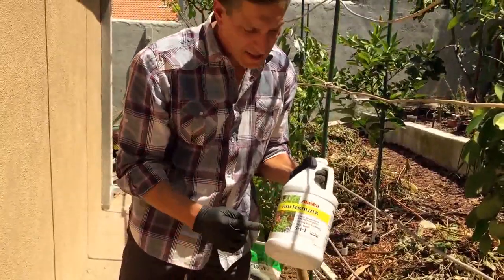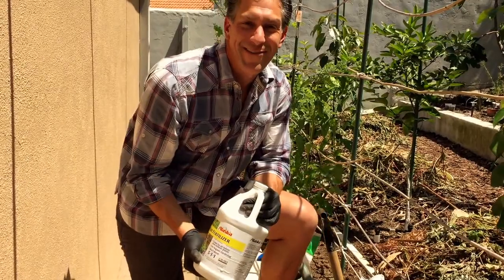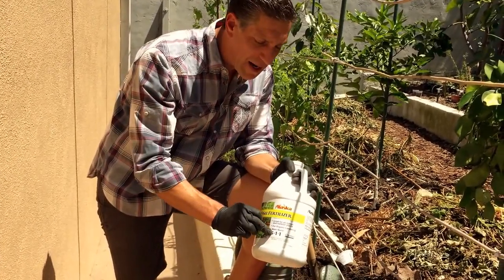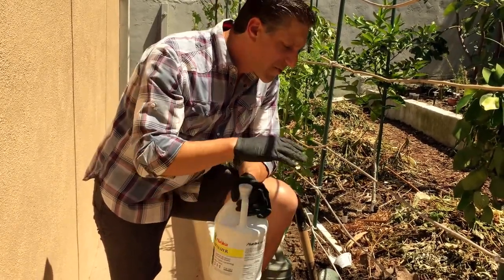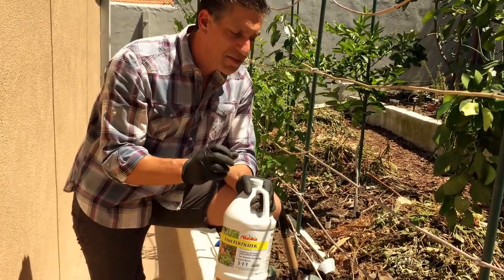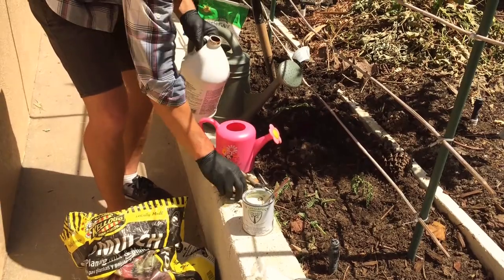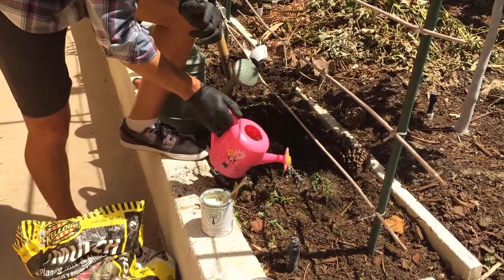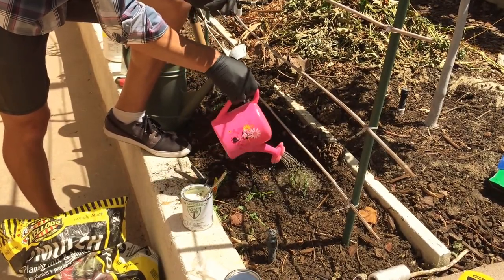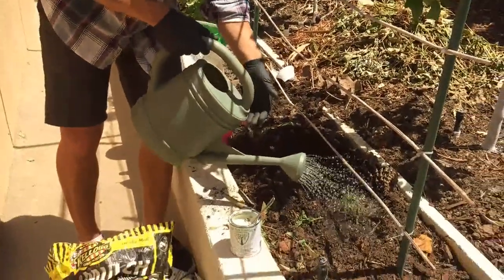I'm going to give it one more boost with an organic fertilizer — this here is fish fertilizer, and you can see it says 5-1-1. Don't be misled by the numbers; you've got to be your own scientist in the garden, and you get a fresh start every spring. What I've learned is I like to start off with a high nitrogen number, but not like that lawn fertilizer at 29. This is a mildly strong nitrogen amount, with some phosphorus and some potassium. Everything we've put in the soil is well-rounded, providing both micro and minor nutrients. This fish fertilizer is going to give it another boost of nitrogen to hopefully get it to grow well over the next few weeks and get established. We've added the fish fertilizer around the plant, and now I'm just going to rinse the plant off with some water and soak it down a bit.